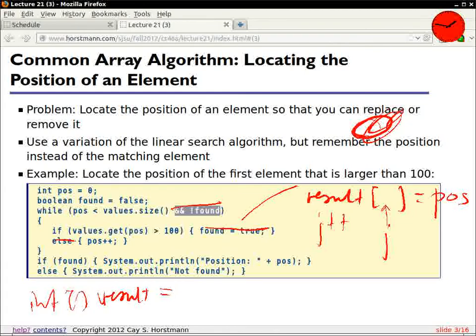I could start it out at 10 and then keep growing it on demand, but that actually turns out to be really painful. We'll see that in the next few slides. So in this case, what I would do is set it up with the worst case. What's the worst case? That all of the elements match, right? So I would say new int[values.length].